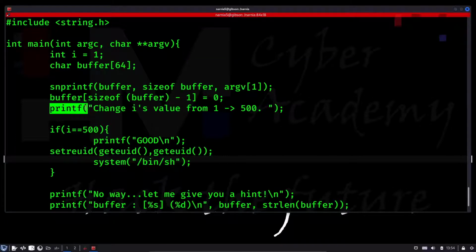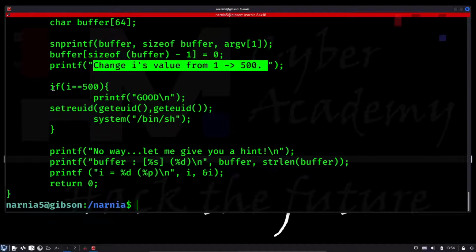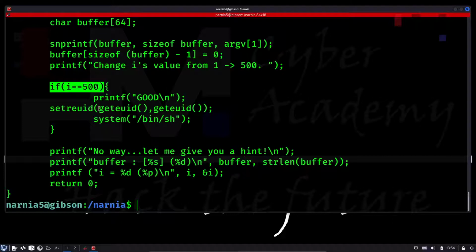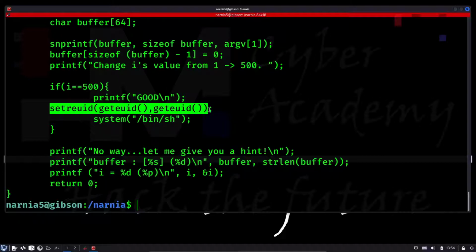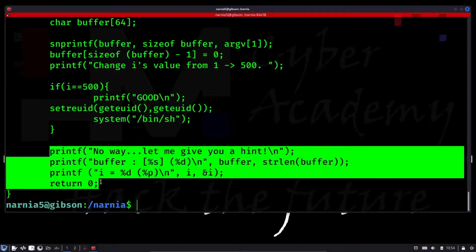Then printf, and this is what we have seen. Change i's value from 1 to 500, and once i's value is 500, it just prints out good, and then it gives us the shell. It also takes care of the user ID permissions and everything.